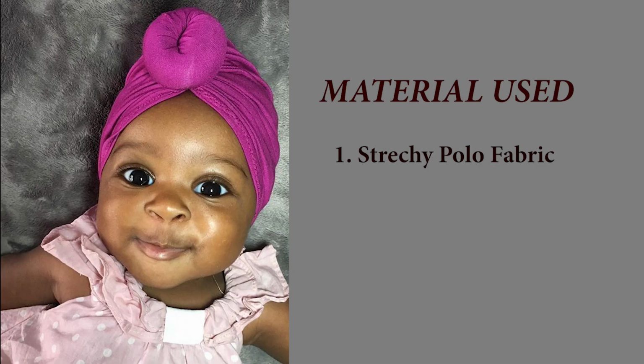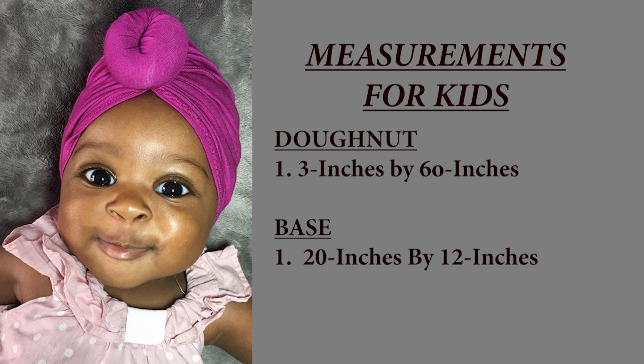The fabric needed is our stretchy polo fabric, and the measurement is 3 inches by 60 inches. For the base, for kids, we can use 10 inches of fold, that is 20 inches, by 12 inches or 11 inches, depending on how you want it. If it's for an adult, you're going to use 24 inches by 12 inches or 13 inches.